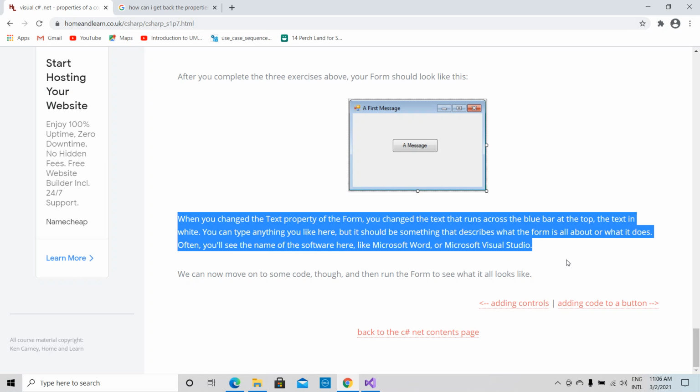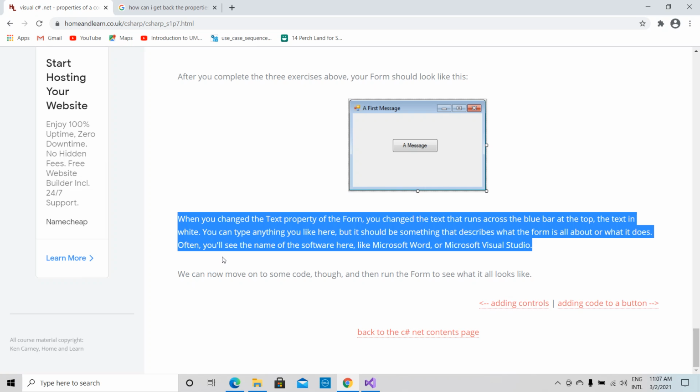When you change the text property of the form, you change the text that runs across the blue bar at the top. This one, the text in white. You can type anything you like here, but it should be something that describes what the form is all about or what it does.